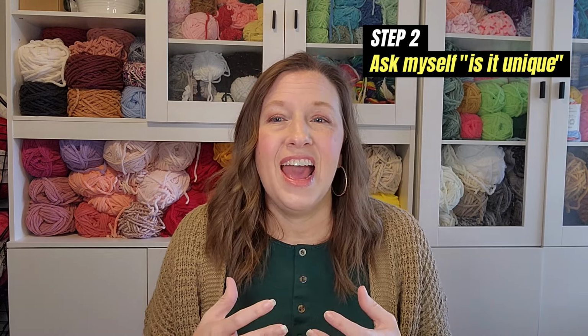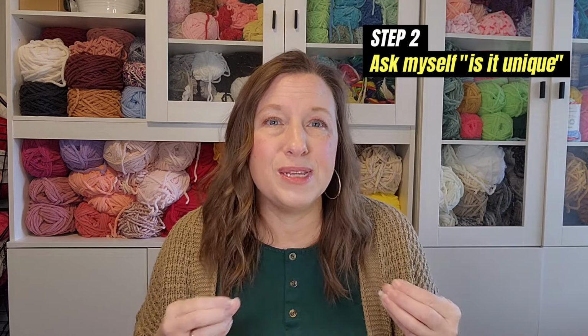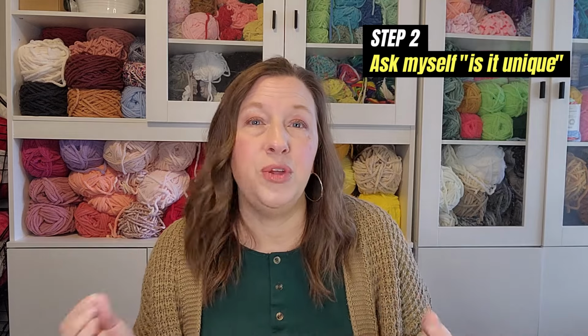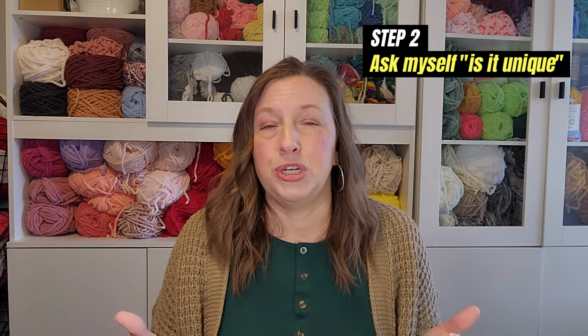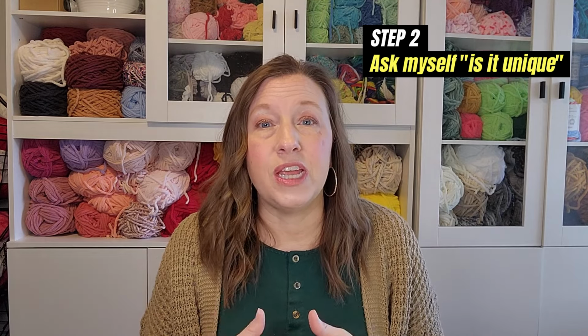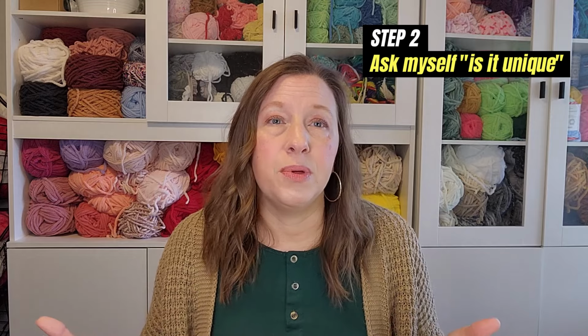thoughts on pattern designing. Yes, in this world of pattern designing, you can take somebody's pattern, add another row, give it a new name, and release it, and nobody stops you. It's not like there are patents or trademarks or copyrights on specific features of somebody's pattern. And literally there are people that buy people's patterns, change the names on the PDFs, and release them as their own exactly the way they are, and copy it. So there are some copyright rules obviously, but there's nothing in the rule book besides having morals and values that says you can't change something from a chain 1 to a chain 2 and then just call it your own.